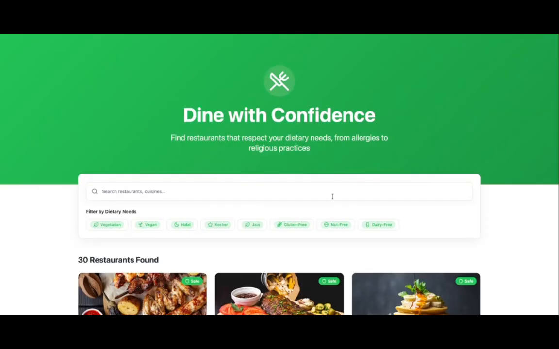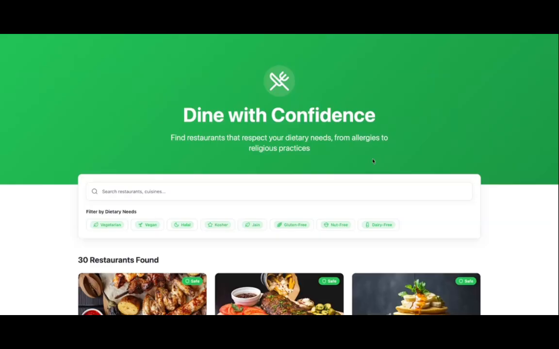Yeah, so let's move on to the demo portion of this project. This is our finished product, and I would love to walk through it from the perspective of one of our target users. So let's say I'm a user that's vegetarian and also gluten free, and I wanted to come to SafeBite to find affordable, healthy, and safe, obviously, options for me to eat out.